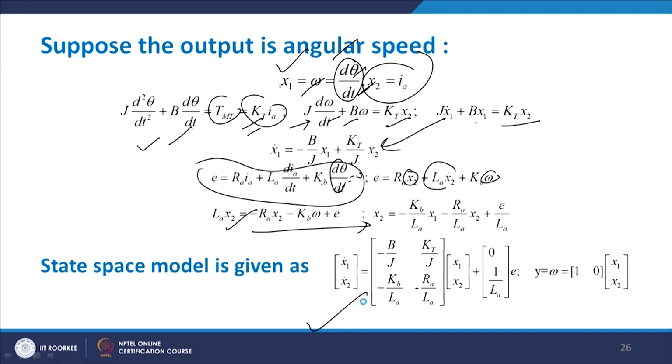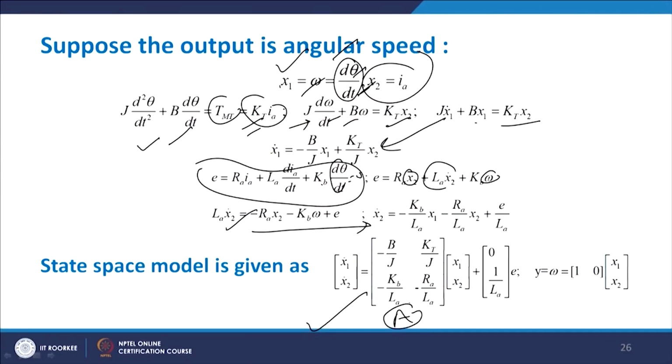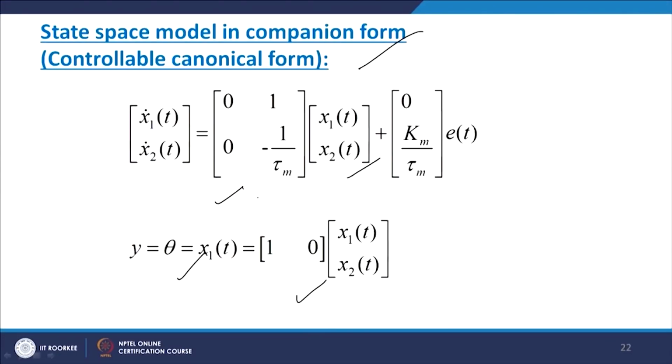Just see here, we have got two state space models. One state space model we determined from the transfer function approach, and one we determined by the actual state space approach. Then can we get the same result, or the same roots of the matrix, that is matrix A? Earlier also we determined this matrix A. So can we get the same eigenvalues or the same performance? This is a very important issue.